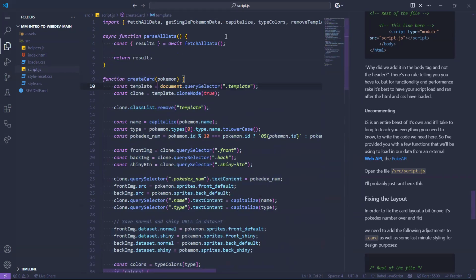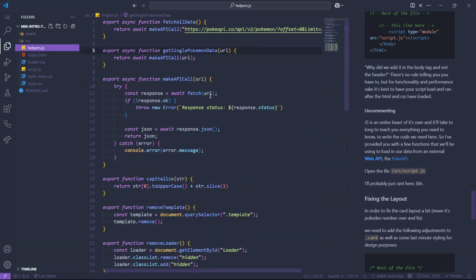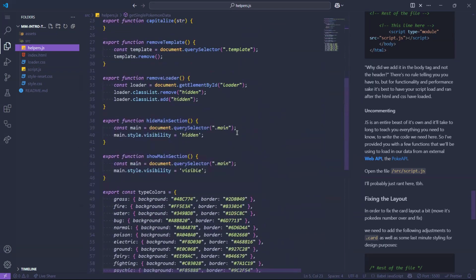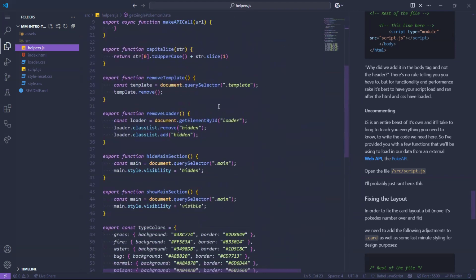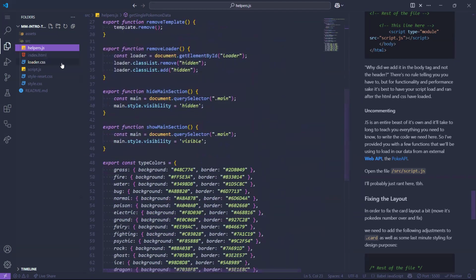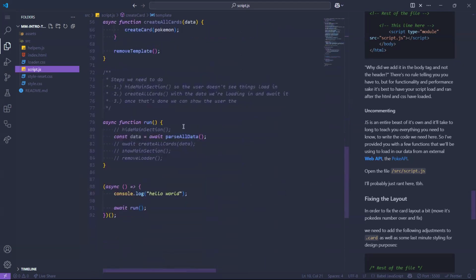Same thing with the helpers. These helpers are inside this helpers.js, and these are again reusable functions, but they serve a different purpose than the actual script. So that's why they are in the helpers file. But yeah, I'm not going to go through everything.